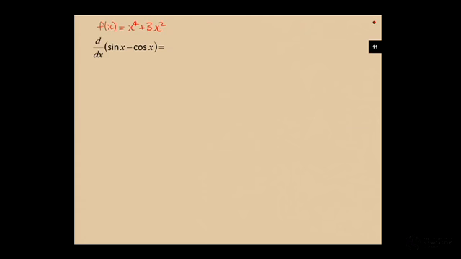So first of all, the derivative of sine, it was called out as cos of x. I've done my check. It's only a 1, so I don't really need to put it there. Then it says minus, and now I'm doing the derivative of a cos. Now the derivative of a cos is minus sine of x, and I've done my check. That's what that little arrow tells me. Can we tidy it up? So it says cos of x, and it says plus sine of x. So the derivative of sine x minus cos x is actually cos x minus, plus sine x.